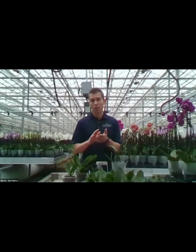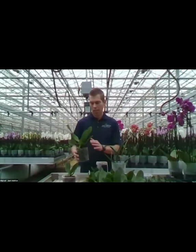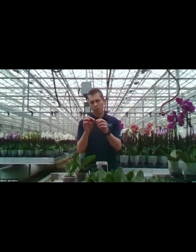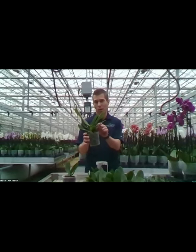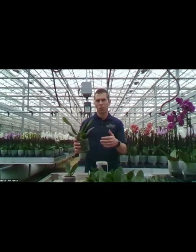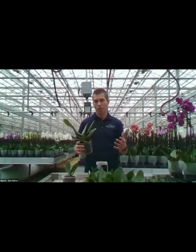Typically, those are hard to get rid of. They lay the eggs in every corner of the leaf, and it's really hard to get it clean. It's also the case if you see white, woolly dots, those are aphids as well, and those are even harder to get rid of. In the greenhouse, we typically don't deal with it. It's a really slow process for them to multiply and to become an issue.